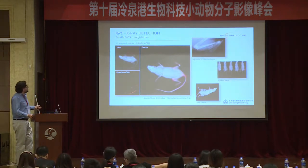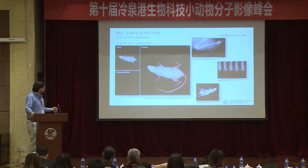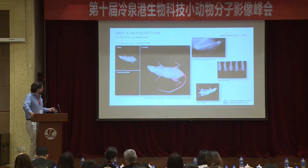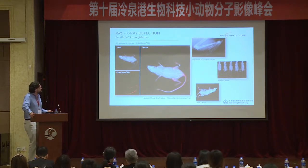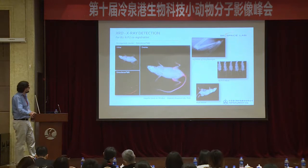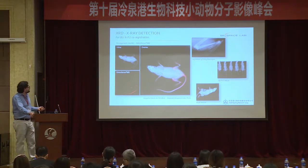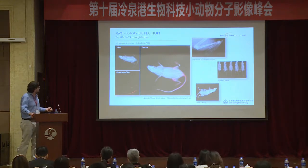We also have an X-ray module. The X-ray module will allow you to do correlation of the bioluminescence and fluorescence signal with the anatomical information from the bones using a flat panel, which is a low dose and high sensitivity, high resolution X-ray sensor. So you can see here the phalanges of the paw of the animal, and we can do up to 5 animals in both bioluminescence and fluorescence. Here's a near-infrared marker for neoplastic bone formation. You can see its localization in the joints here and in the paws of the animal.